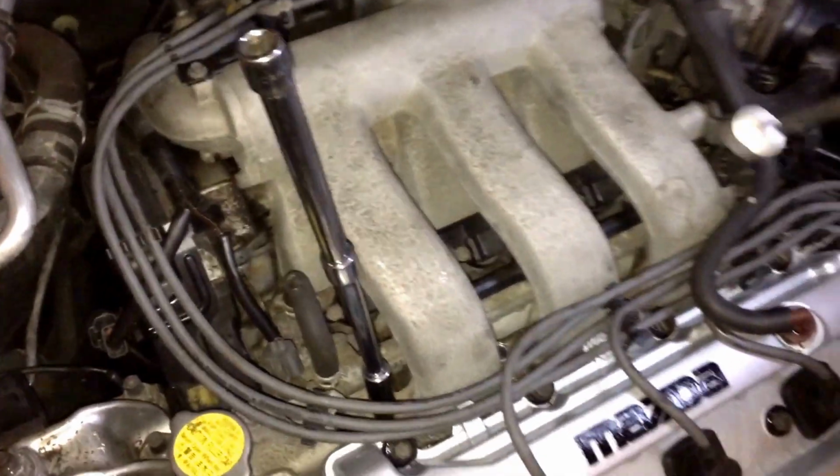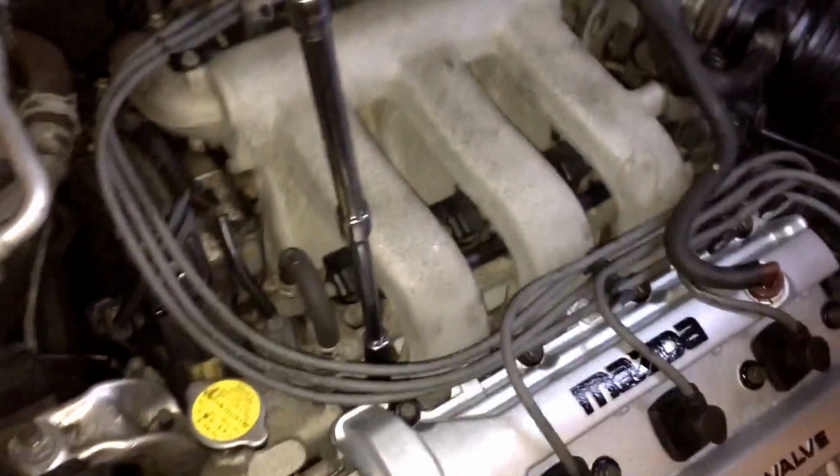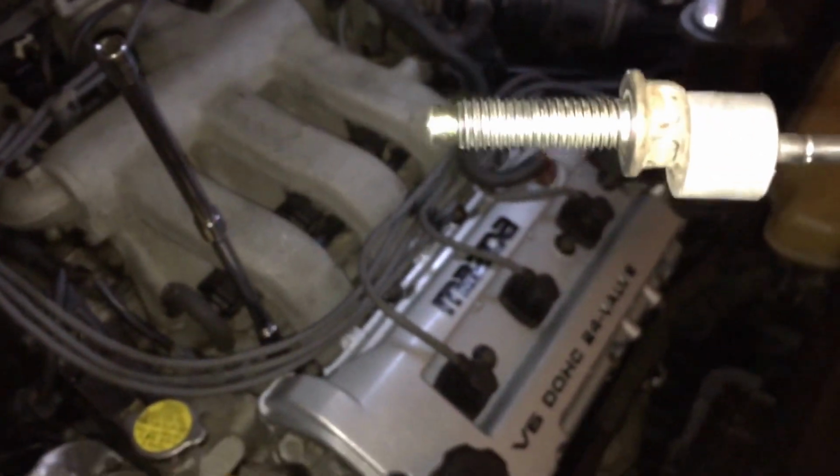All right, so far we have broken loose the bolts for the intake manifold. And a word of caution: make sure you have a magnet or a magnetized socket that you can take them out with, because even in my other video or my other jobs on the 626, they have actually fallen in there. You do not want a nut or a bolt or anything to fall inside of the intake manifold ports inside of the block and put yourself in a situation where you can't really take them out or it's uncomfortable.